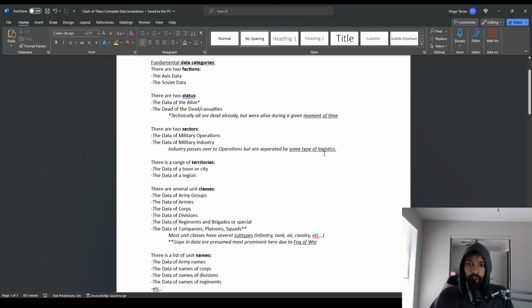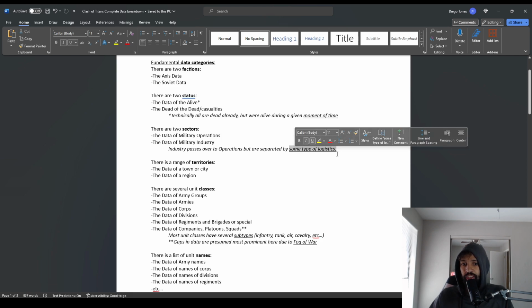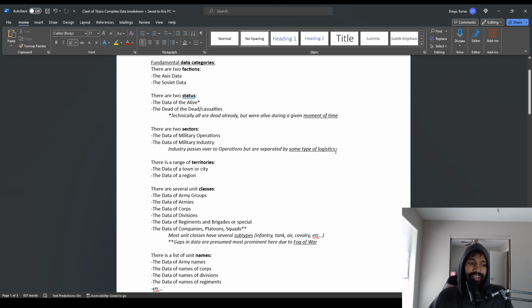And so there is a barrier, and I think that barrier is some kind of logistics. I don't really know the exact details of that logistics, but I know that at some point, if you make a bunch of boots, or a bunch of helmets, a bunch of rifles, a bunch of ammunition, just because you were able to produce it in the industrial sector, it doesn't mean that you can actually carry it over. It doesn't mean that the actual frontline army is going to receive said supplies. There's not a guarantee, and there's often a case, as you'll see in this war, where things are built, but they're not actually being put to use.